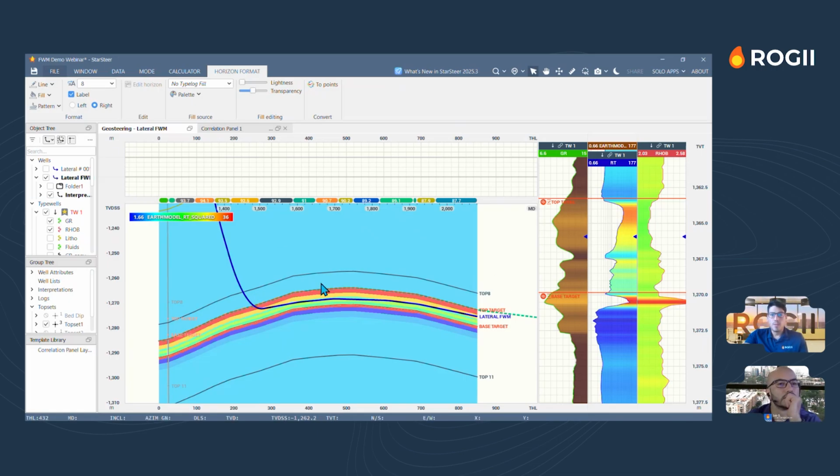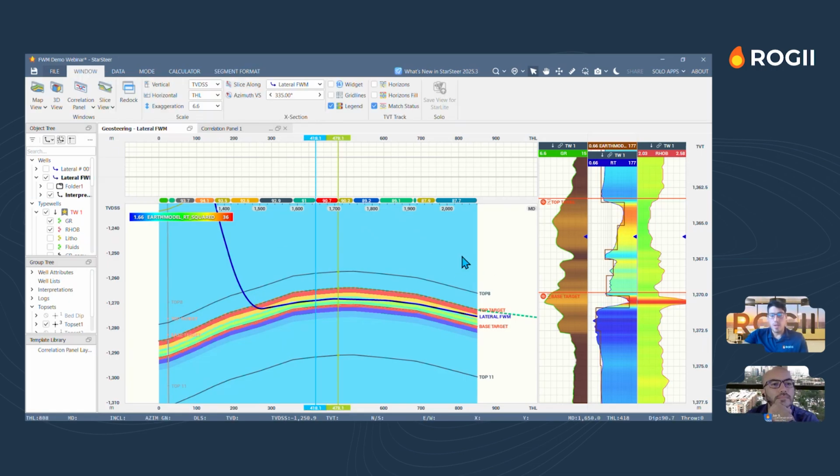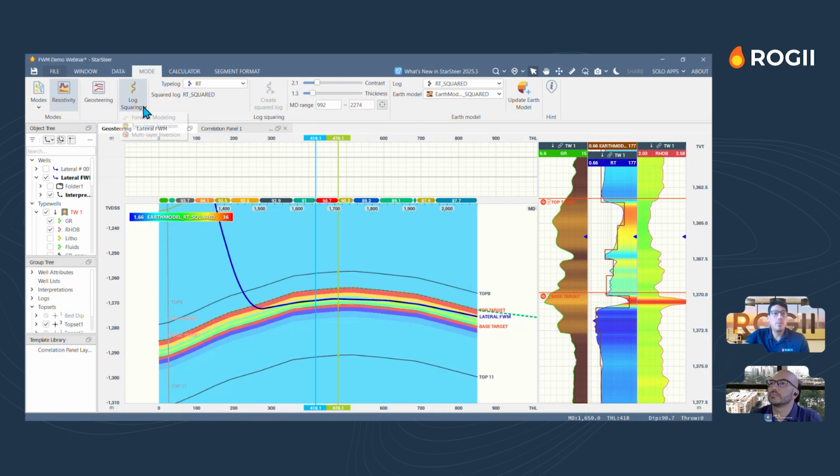Okay, good. Once we agree with that, we have the Earth model with the thicknesses and resistivity contrast inside of it, and the Earth model with the structure that we are expecting. This is the fixed scenario I have, anticlinal there, right? So then I can proceed with the next step, which is the forward modeling.